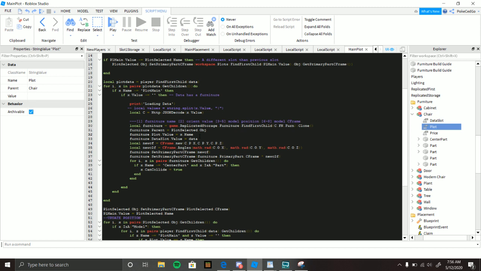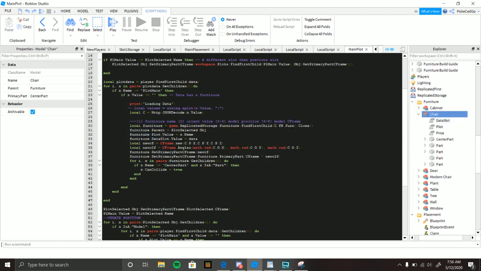So if I place a furniture, when I place it, it'll find plot data 1. It'll find one that is not equal to nothing, and let's say I select slot 22. This value right here is changed to slot 22. So when I'm loading it back in, I'm typically just getting it and changing this to slot 22, or slot 23, or slot 42, in other words, whichever string value is the one I'm decoding. It makes this value the furniture's saved data store value, which slot this furniture will save to.